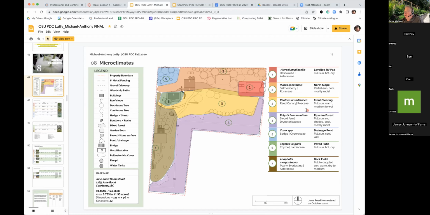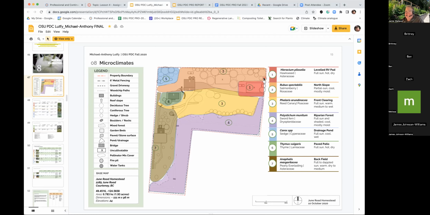Within this, let me just see. It doesn't look like they actually identified a tree, although we have shrubs here. So that may have been a previous requirement that was not included, because you'll probably notice some of the examples may be a little bit different than your template file, because this template file does get updated with each class. We tend to do a little bit of refining to it. So sometimes these examples don't reflect it totally.